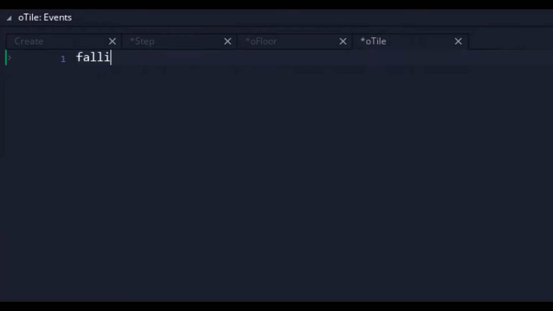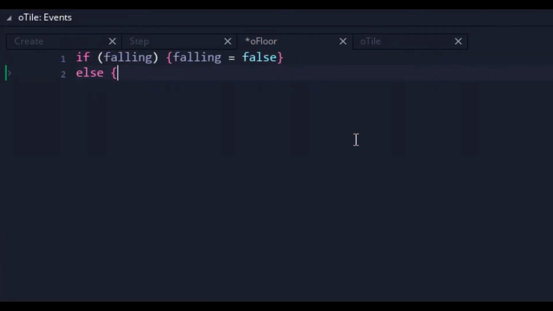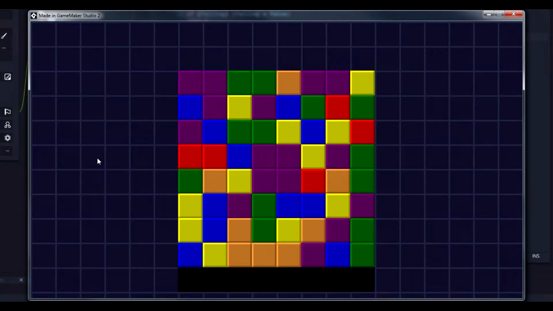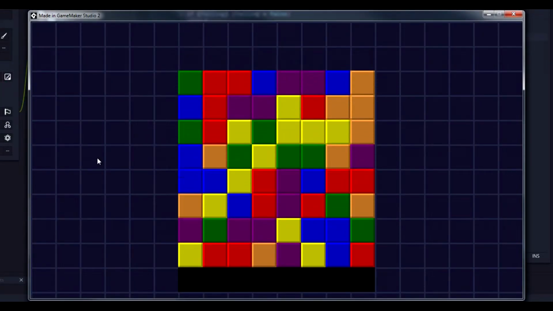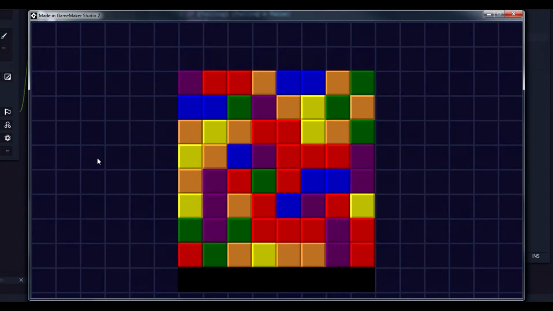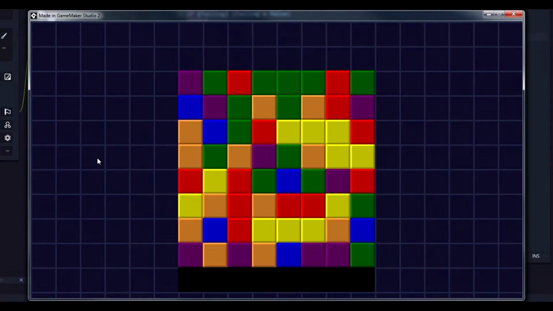In the collision with the floor code, I simply stopped the tiles from moving, and in the tile collision, I had the tiles check for collision and reposition themselves so they were no longer colliding. This actually had a pretty nice side effect that gave the tiles an initial spring on load, which was pretty great. So now that we had our tiles spawned, it was time to set up the check event.